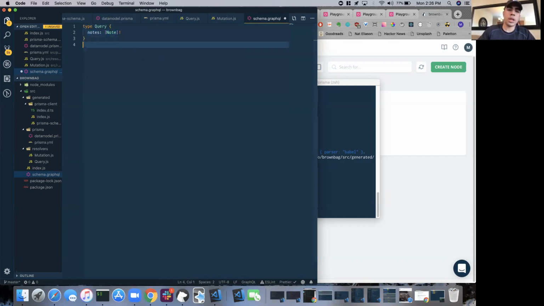Okay? And then we'll have a mutation type because we need a way to create notes, and mutations are all about modifying data. So we have a create note field. And to create a note, we're going to need to supply some things, right? Because if you see our model right here, a note is expecting to have a title and a content. So when we create these notes, we're going to need to supply those as arguments.